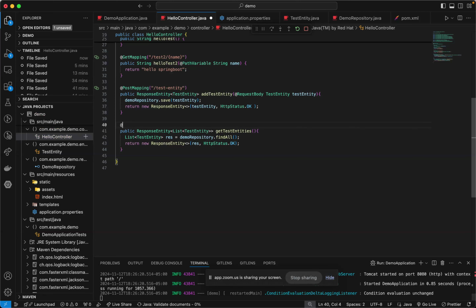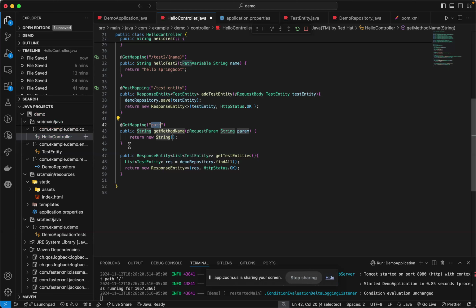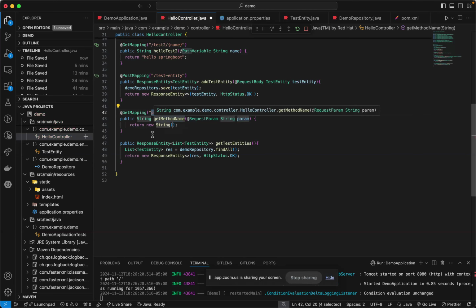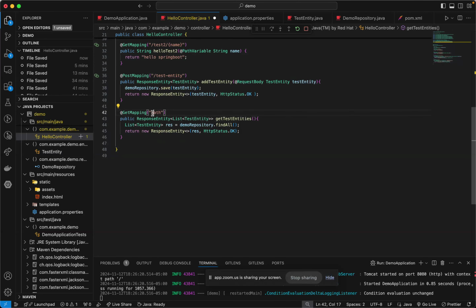Now the only thing left is to make it also an endpoint, and we're going to say GetMapping. Yeah, this is how it tricked me last time. It created a new method. You see here, I just said GetMapping, it created a new method, and that's how we got that error. So it does a little too much for us. This time we spotted it.